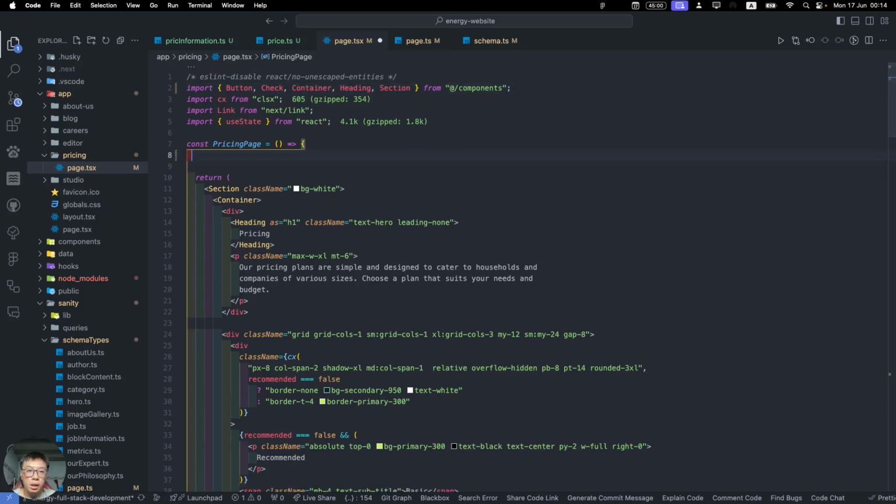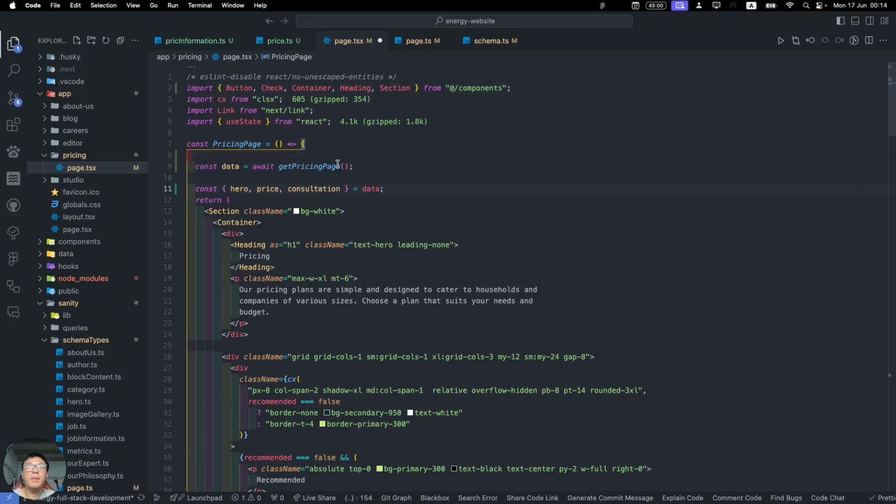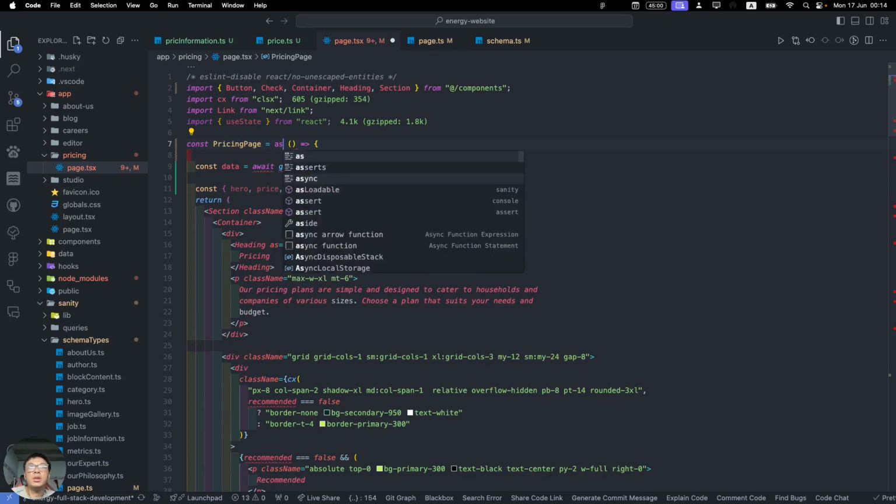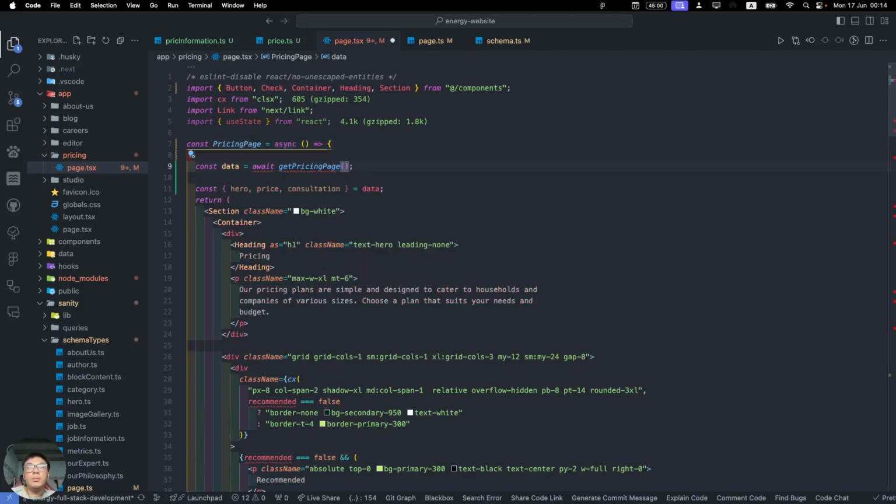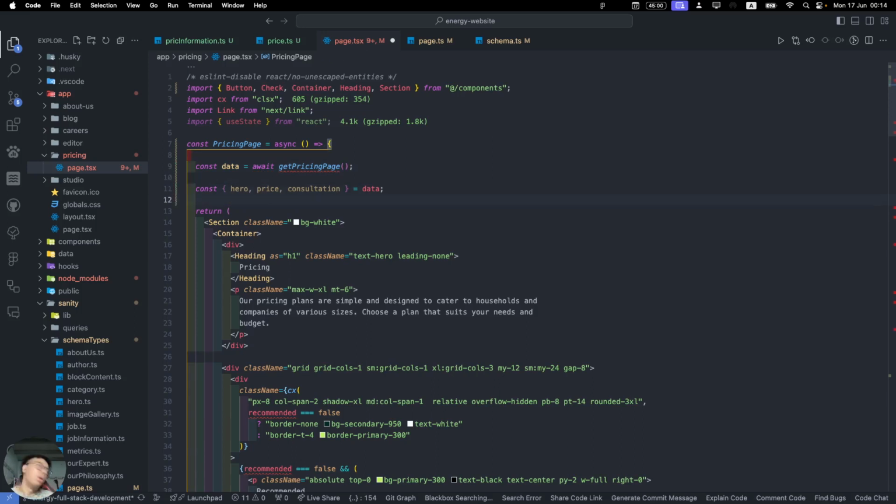And first things first, we follow this format. We're going to get data from the get pricing page, and we turn this guy into an async function. Take this page. A little bit of lag, okay, no worry.